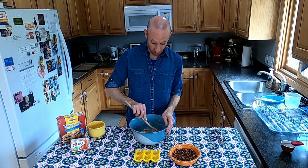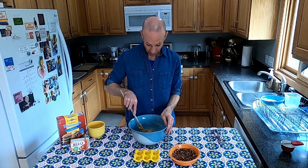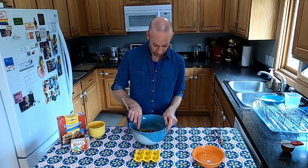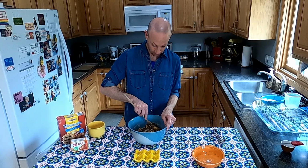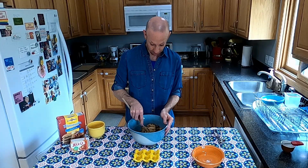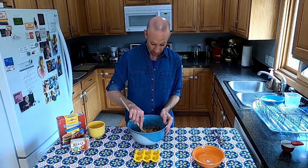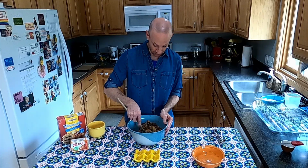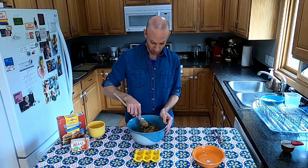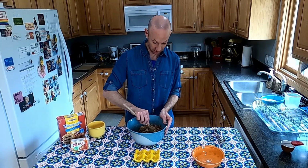So there we go. You can see that all of those components are blended together. And last but not least, we're going to take our 1/2 cup of chopped pecans and stir those in. You're going to want to preheat your oven to 350 degrees Fahrenheit. And just stirring those pecans in. You don't want any cookies or any bites that don't have some yummy pecans.